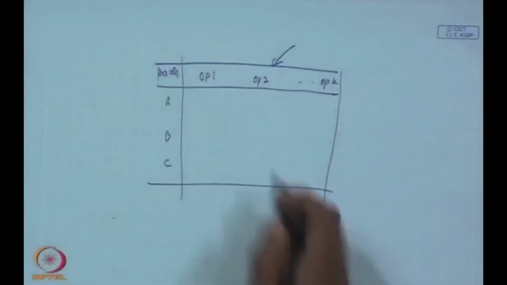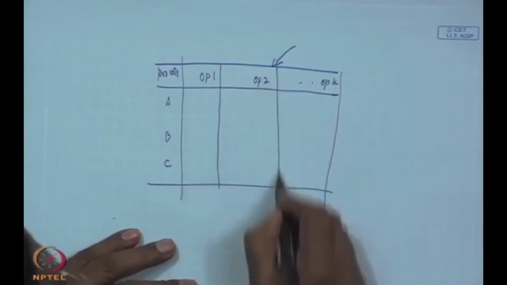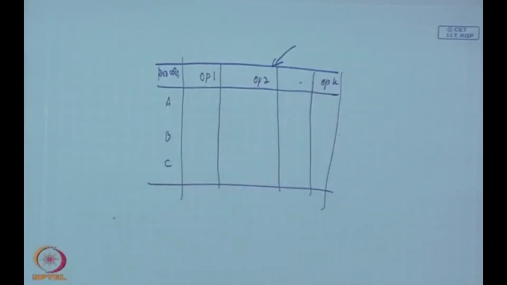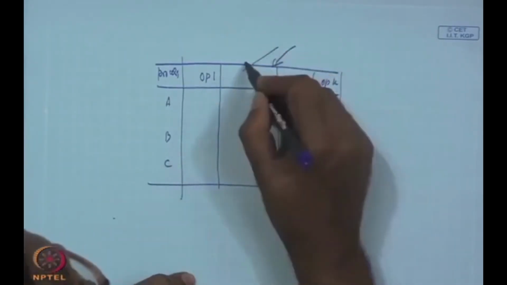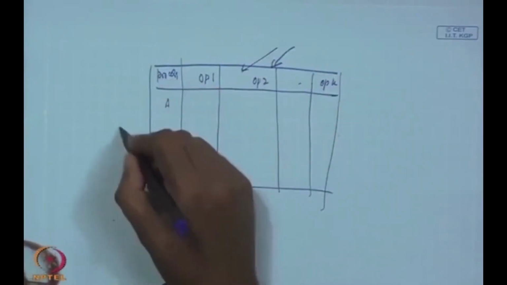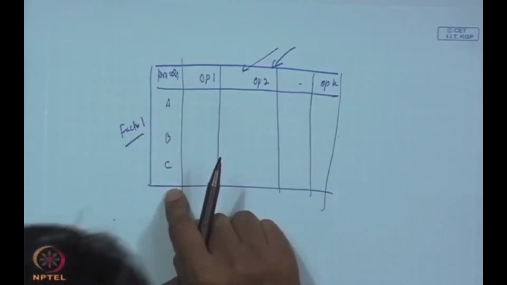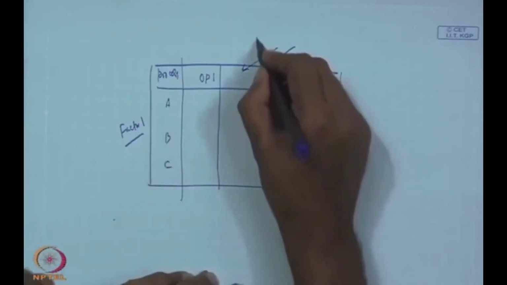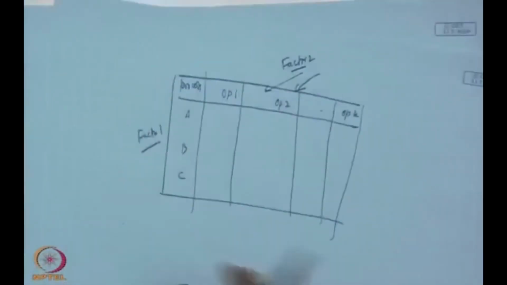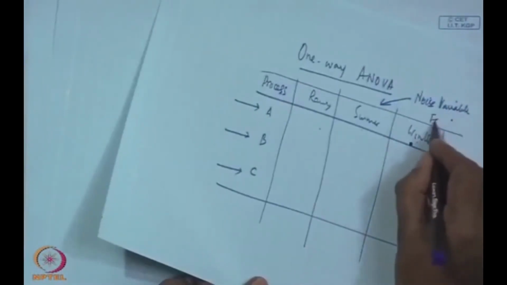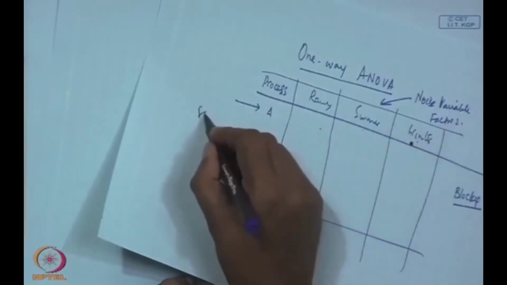It may so happen that you have control over the operators. Depending on the situation, you may change the operator, you give the operator to different machines where he may be fit. So in that case, if you have control over the operator, this process is one factor which is controlling the quality of the product produced, and operator is another factor, that is factor 2. Even here we can say noise variable, this is factor 2 and process is factor 1.